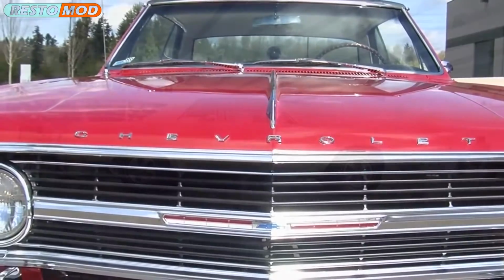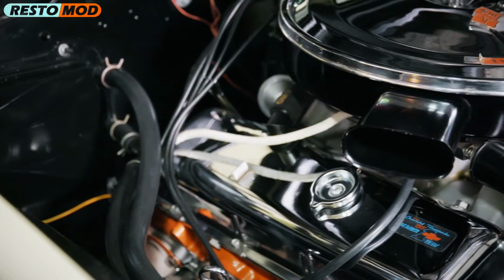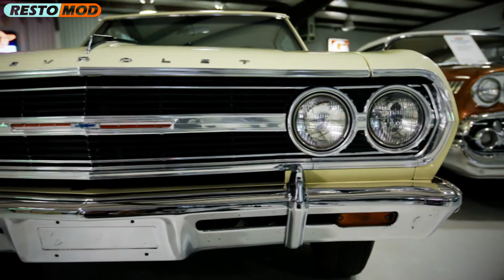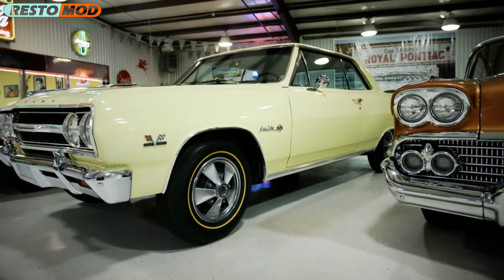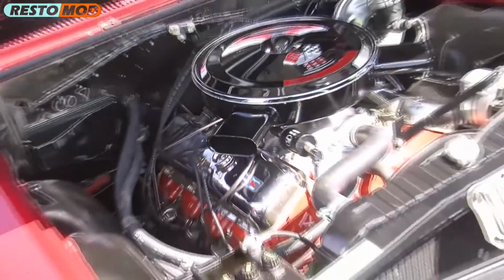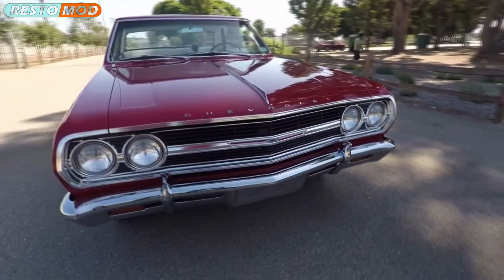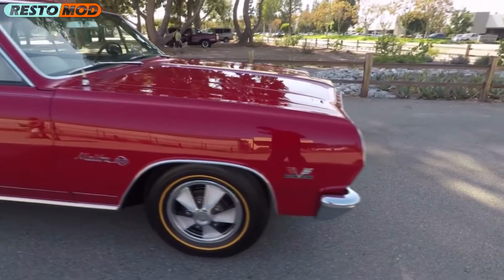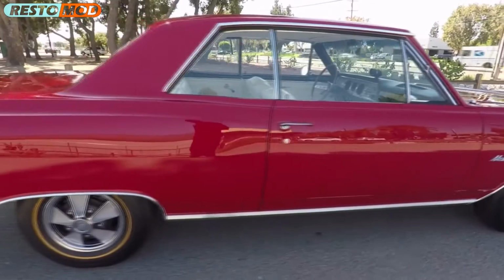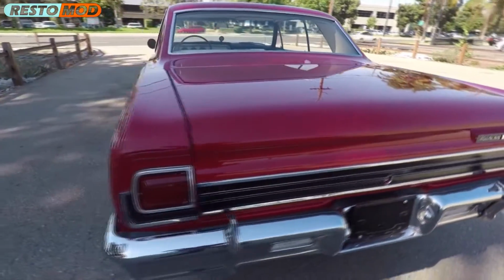The 1965 Chevrolet Chevelle Z16. Chevrolet took the regular Chevelle model and gave it quite the boost of features, coming out with the Chevelle Z16. The Z16 had a 396 V8 engine, which paired well with a Muncie 4-speed gearbox and heavy-duty suspension. Chevrolet only made 200 Z16s for the 1965 model year.